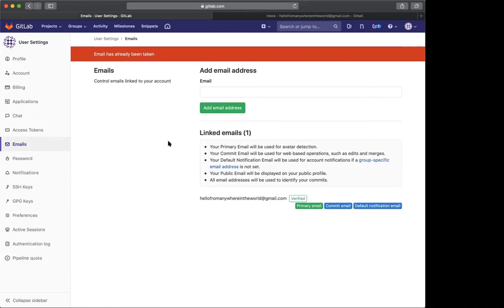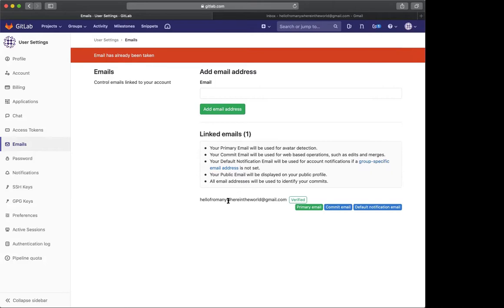So let me look around. So actually, okay, I see my email is already attached. That's pretty confusing. I didn't see it down there. Looks like it's verified. I wonder if I could change these. Okay, they're not buttons. So that would be a little confusing to me that these are not buttons. I don't really know what they are. But anyway, it looks like my email has been linked. And although that was a little bit confusing, I guess that's good. I already linked it here. So since my email was already linked, I guess that was not the problem.